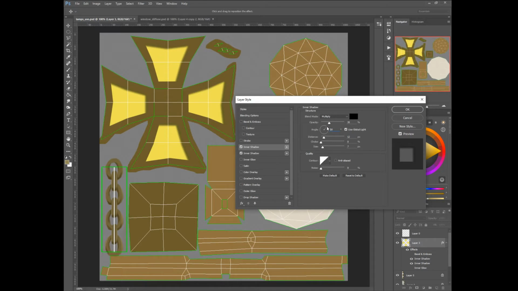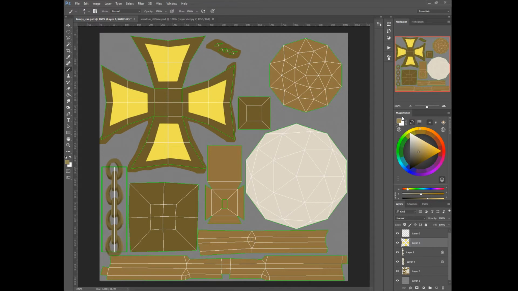Let's do like a 45 on this, and then this one is a 45 like that. So something like that. You know what? I'm just not liking it, so I'm just going to do this by hand. Lock the layer, pick a darker color, and just slightly go over. Do something like this.